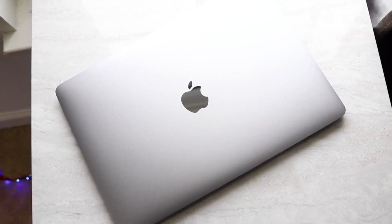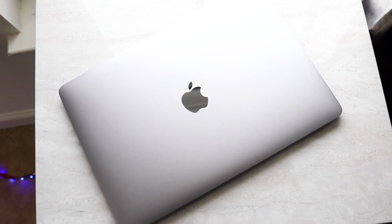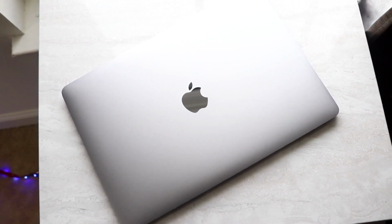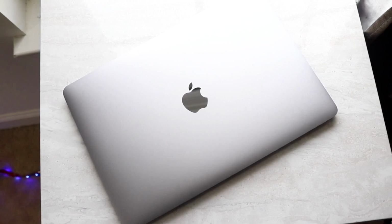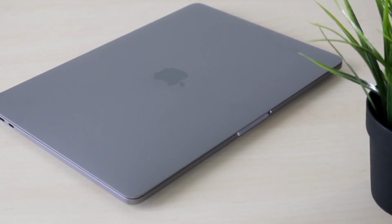On the sides of it though, this is where everything kind of was hit or miss for me. So we had this particular MacBook, which had two USB Type-C ports. There were Thunderbolt ports, which was really cool. And on the other side, you had a headphone jack. Now, when I first got this MacBook, I quickly got used to carrying a dongle around. I kept a dongle inside of my book bag, and then in the morning, if I ever had to use it, I would just go and take it from my desk, and it was pretty good. And I had a dedicated one on my monitor, which I docked it up to, which is a pretty cool thing. But then I realized something.